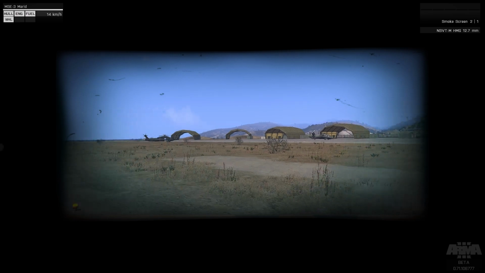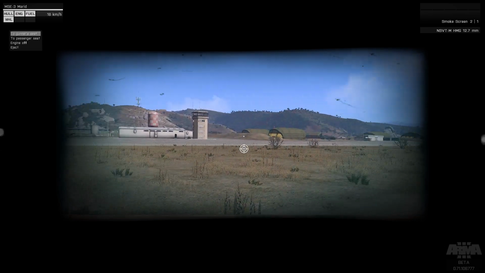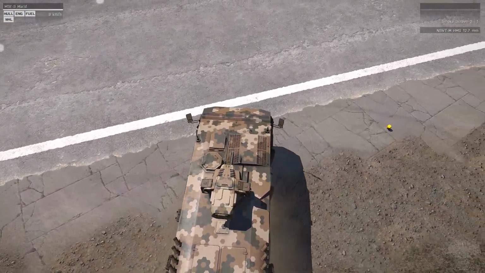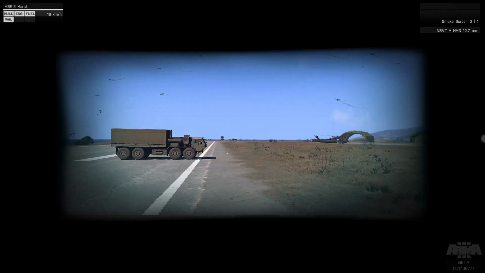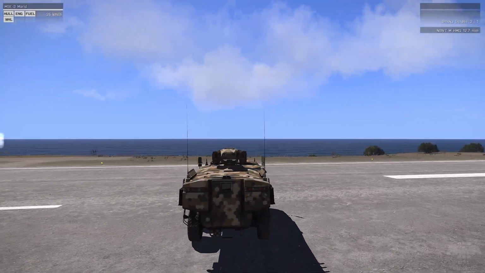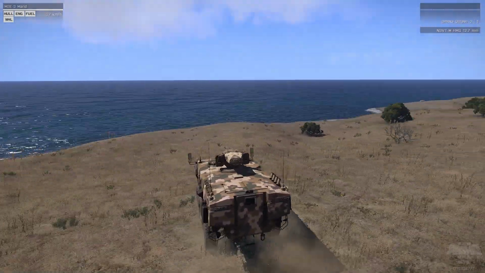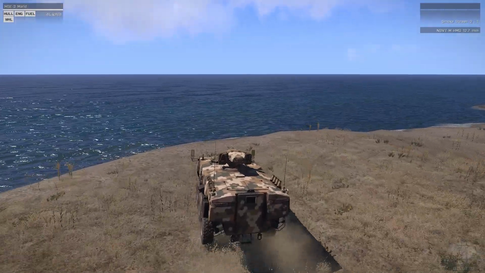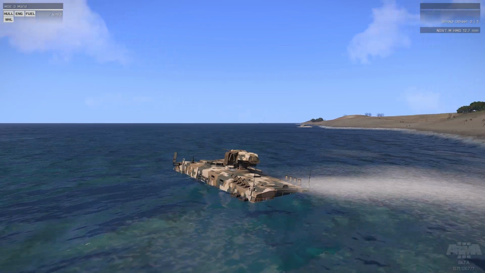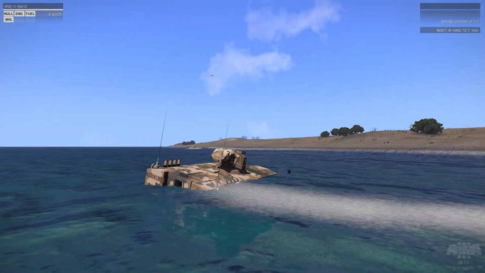It drives similarly to the Marshal. It has this view, although this one does not have the option to turn out and have a better vision like the Marshal does. This vehicle is also amphibious, as you will see in just a second, and in the back of it you can also carry 8 people like the Marshal. Personally, I like the Marshal better than this one, but they fit different roles.